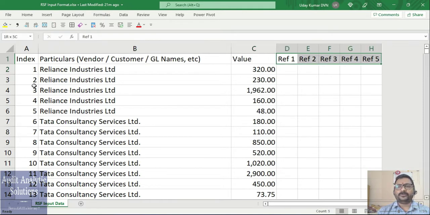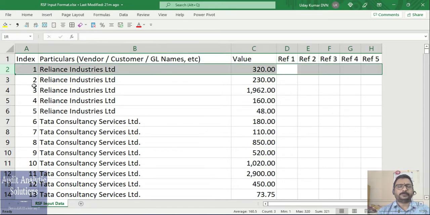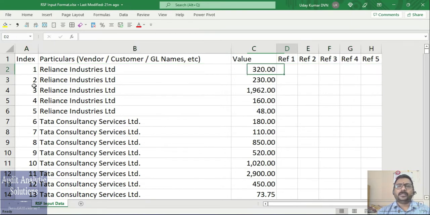And reference 1, 2, 3, 4, 5 is just any reference you want to have further. It could be the document number, it could be the date, it could be any other reference number that you want to track relative to this particular row or this particular line. You can update it here. When you see the final analysis, you will know that for each of the relative data, we will pull the references so that you can go back and check the original transaction.